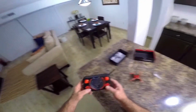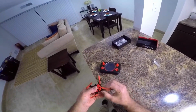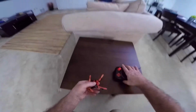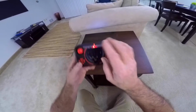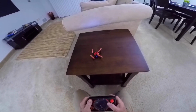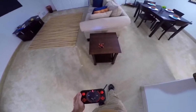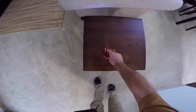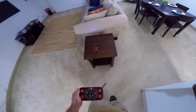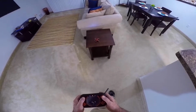But enough of that. Let's just see it fly, right? Isn't that what we want to do? We want to see it fly. So let's set it down here. Push that in. Flip that little switch right there. As soon as I turned it on and it bound up and I touched the stick, the props armed up. So let's see if it has the level calibration on one of these.